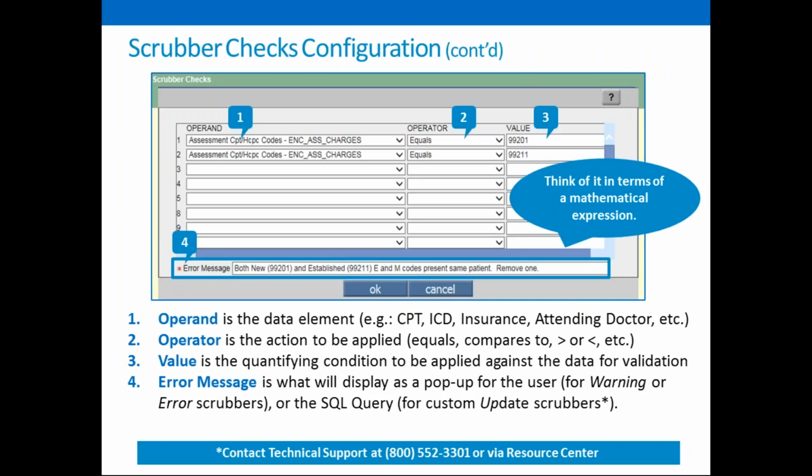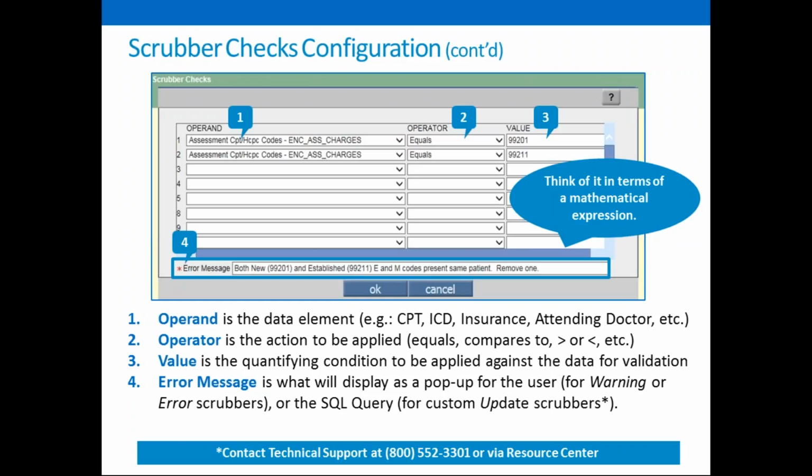So you choose the operand. Then the operator is the action, the mathematical activity: equal, compare to, greater than, less than. And then the value is the condition, the quantifying value that you want in this equation.